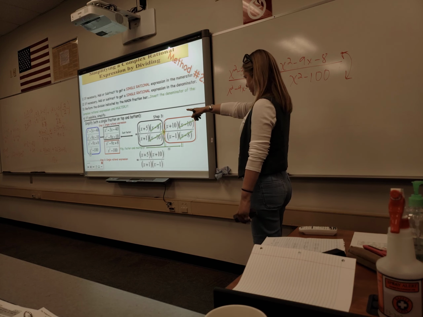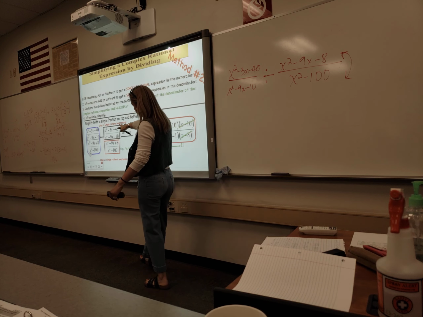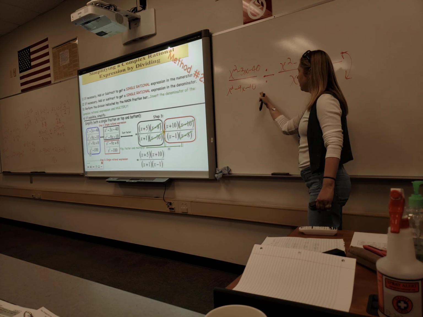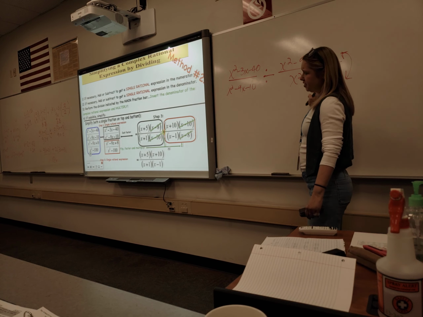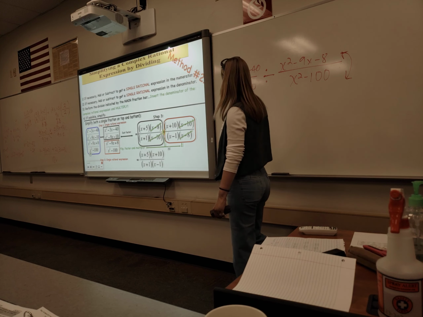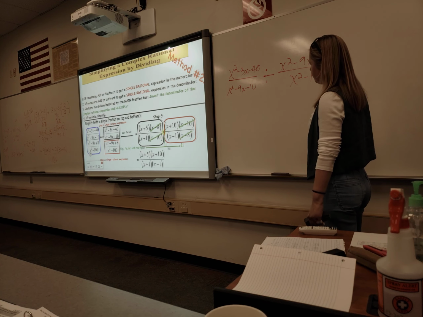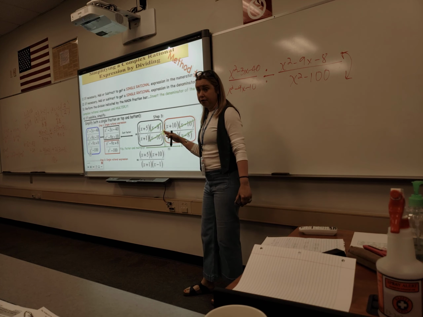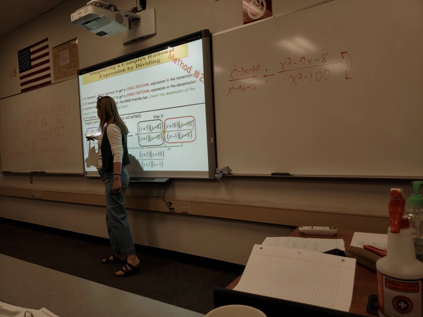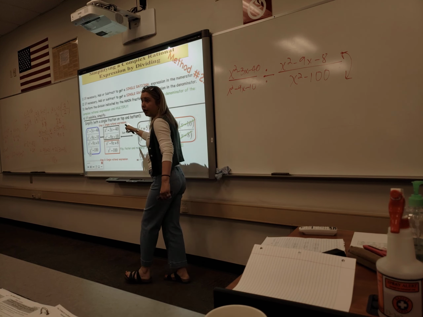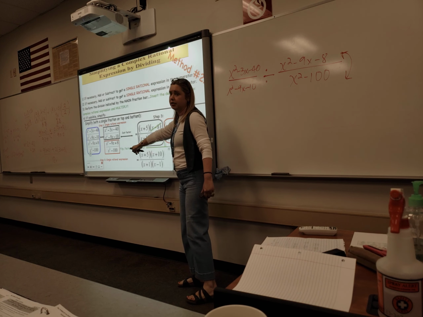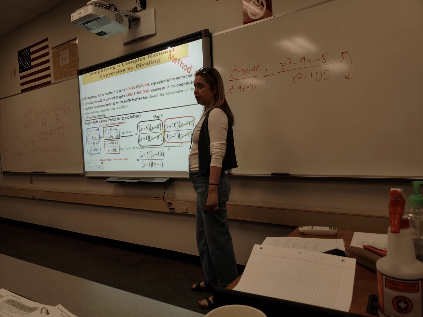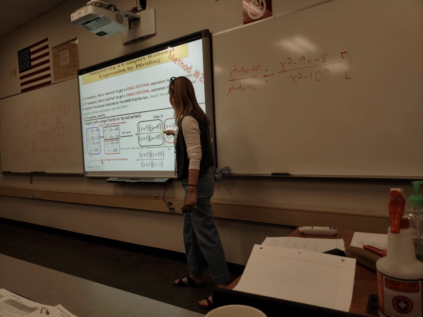So the point of this is to say, you can have a single fat fraction up top and a single fat fraction underneath, and it's just the same as what we've done before. Okay, it's just a different way of writing it. This is different than what we've just been doing on the previous few slides, because previously we've had several fractions, 1, 2, or 3 fractions up top, 1, 2, or 3 fractions in the bottom. And we can't do it that way when we have multiple fractions, because they're attached by addition. Okay, we have to get stuff that can multiply.